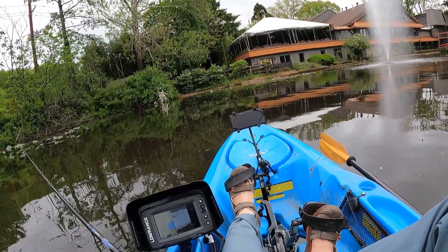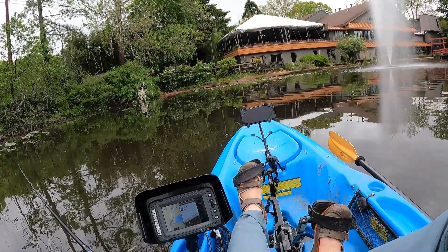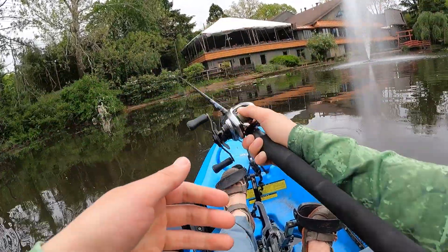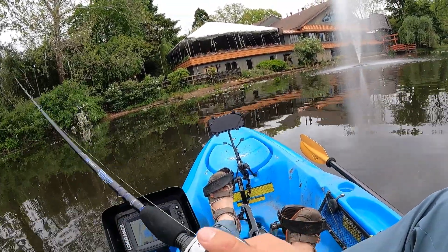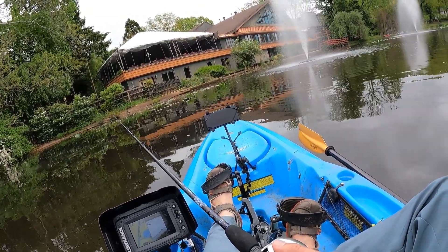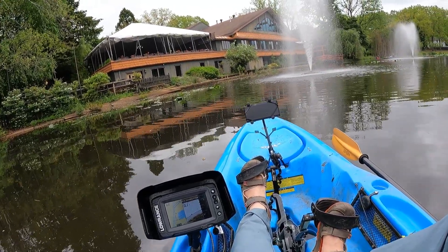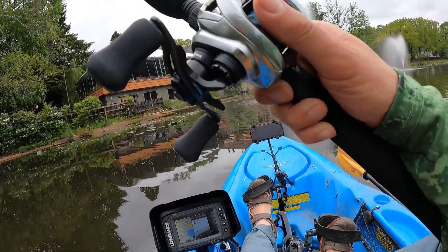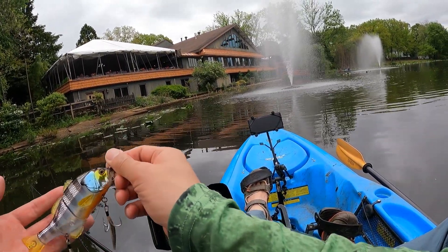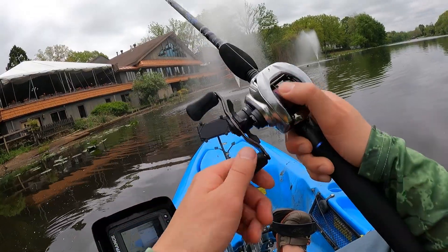I fished to the very end of the lake — deep side. I don't know if there's any fish going to hit this because it's deep. I'm still going to fish some of the banks here. There was some bad thumbing on my end and I hit it right on concrete — hopefully it didn't crack. I am about to switch over to the BFS setup. If I don't catch anything in a few more casts, switching off to the BFS.